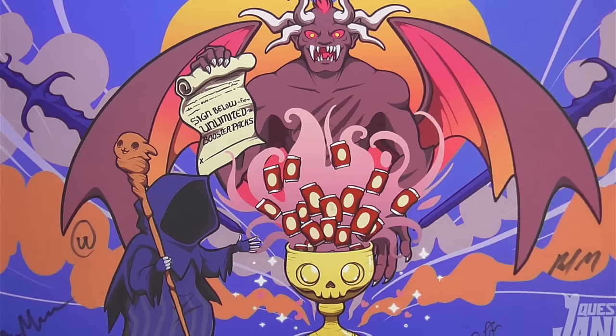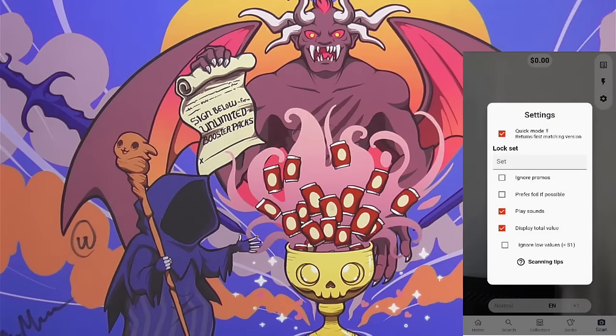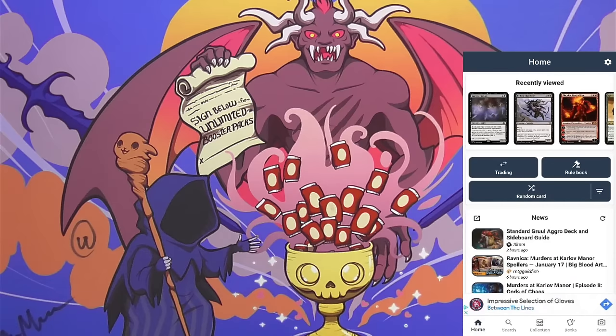I find it to be a little more reliable than the TCG Player app. It has some pretty decent features. I'm going to throw it up here real quick. So I'm in the scan function. You can do things like set to scan as foil, you can play the sounds, you can display the total value at the top. There's a collection mode, you can add things to a collection, keep track of them there. I guess we'll start with home there, so got some news and stuff down there.